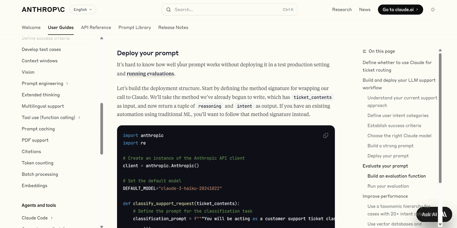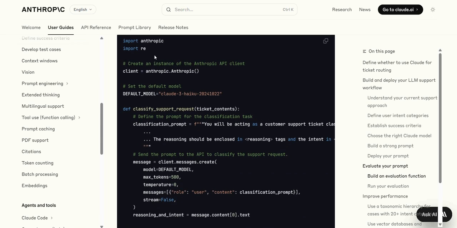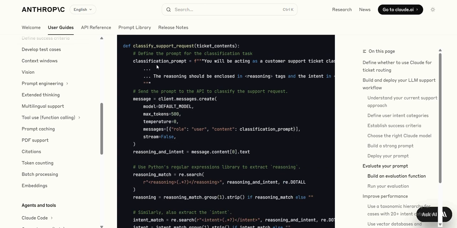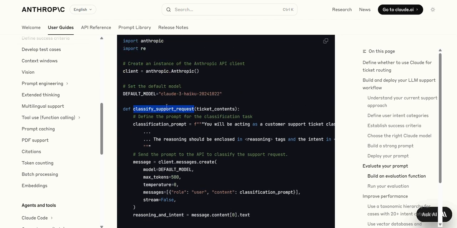Deploy prompt. Redeployment structure: start by defining the method signature for the record to upload. It will use the Anthropic API here, which is this example, to make the support request. Right, classify support request.